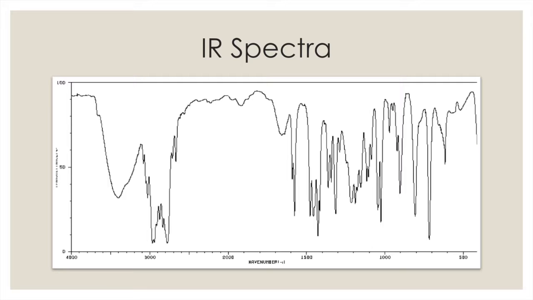So now let's look at some of the spectroscopy for nicotine. Looking at the infrared, or IR, spectroscopy, we can determine some of the functional groups or bond types found in nicotine that we mentioned earlier. Right around 3000, we see this narrow peak right here, which tells us there are carbon-hydrogen single bonds. Above 3000, there's a broad peak that tells us nicotine contains nitrogen single bonded to a hydrogen, which is this one right here. The peak at 1677 indicates the carbon double bonded to the nitrogen, which is this one right here. And the peak at 1691 indicates carbon-carbon double bonds, which is that little one right there.